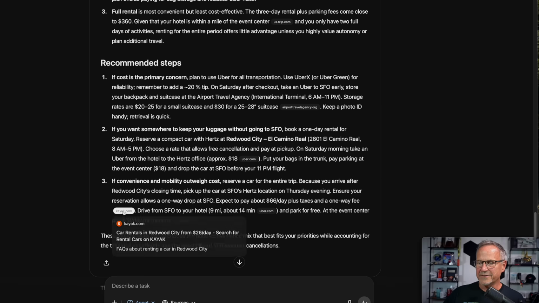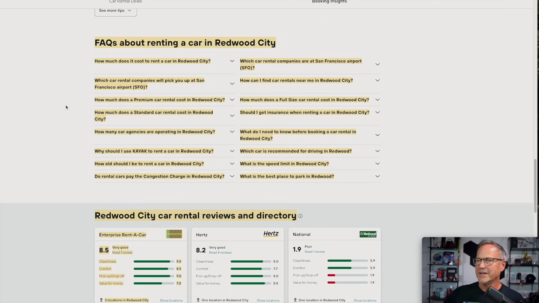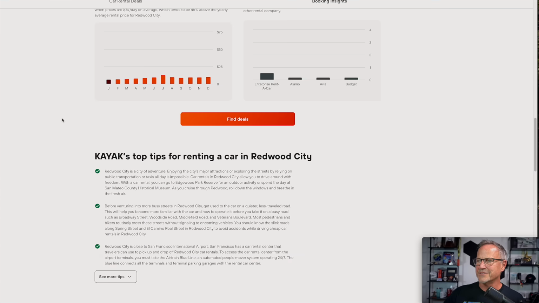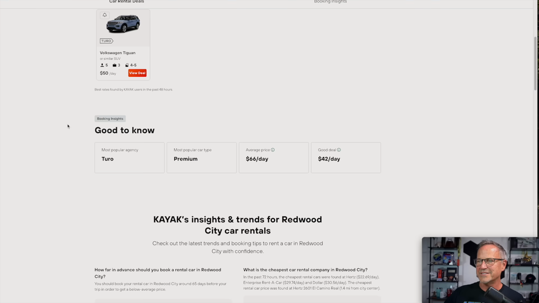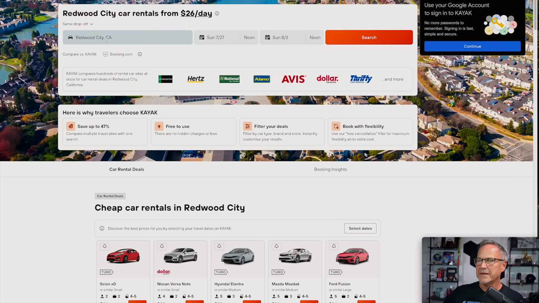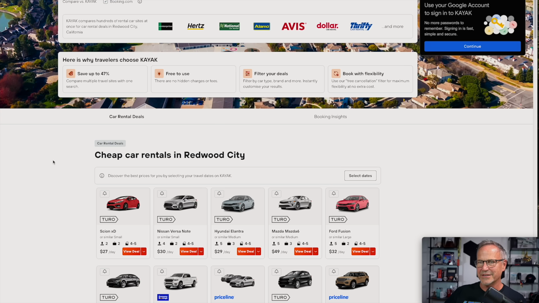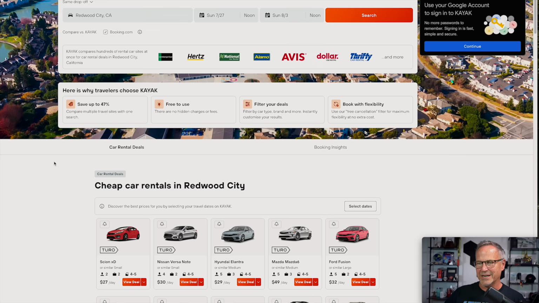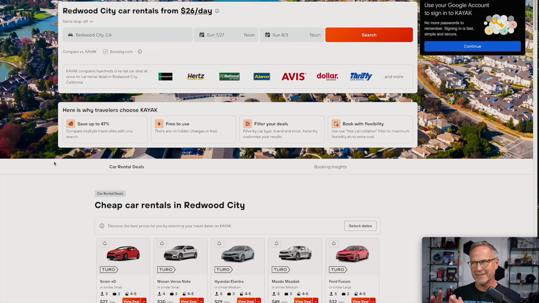So let's go ahead and click on kayak.com because it does have these links here, and let's see if the links actually work. So FAQs about renting a car. So this is a frequently asked questions, not the actual getting the car. As you can see up here, it doesn't have the correct dates fed in at this point, so it's a little bit unfortunate. So I would say that the agent did less than a perfect job at this point, because what I would have liked is the kayak thing already filled out with the correct dates and the search already finished, so it could actually show me the exact rental prices and stuff for the days I would be there.